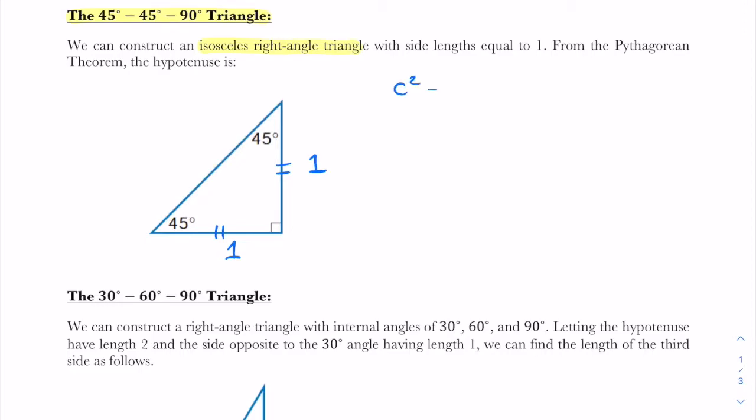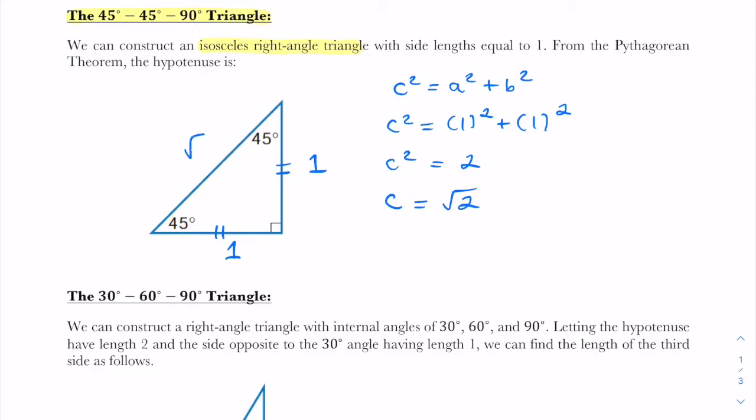So c squared equals a squared plus b squared. C squared is equal to 1 squared plus 1 squared. I'm just substituting in the two sides. This then simplifies to c squared equals 2. And lastly, taking the square root of both sides, you get that c equals exactly the square root of 2. I'm just keeping the positive solution because a side length can't be negative. So therefore, if the two sides are 1 and 1, the hypotenuse has to be exactly the square root of 2.